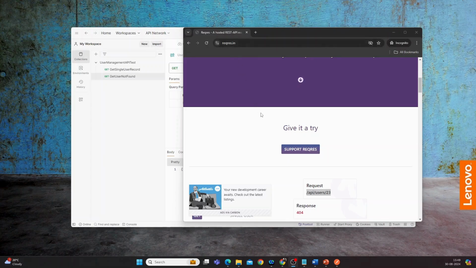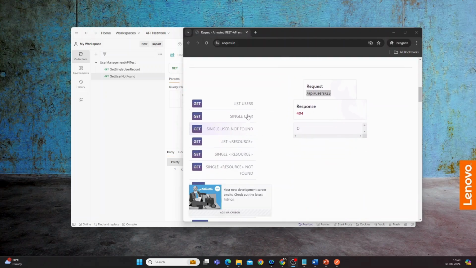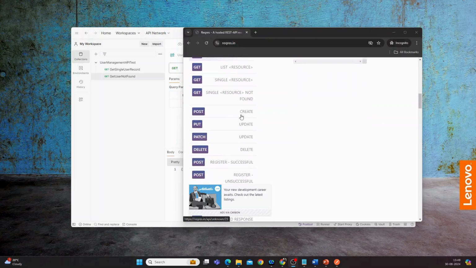If you are going to write a test that invokes all these methods, basically get, post, put, patch, whatever the APIs expose, and list them under the user management API collection, and tomorrow if suddenly this base URL changes, then you have to go request by request and manually change them, which is basically a tedious job, right? Here I have only two requests, it is very easy to change, just copy paste. But if there are more than 100 requests, then you will have to go to each request and change it, right?